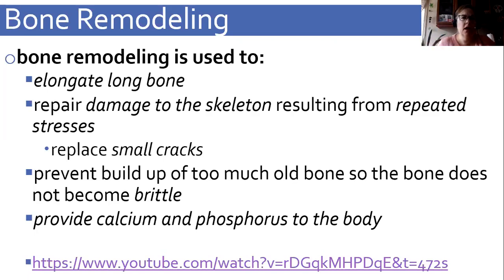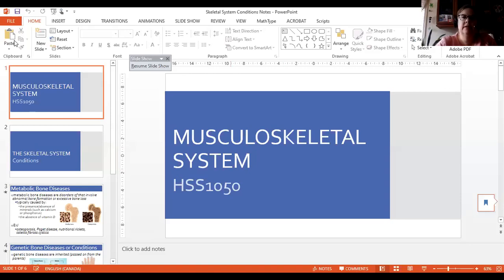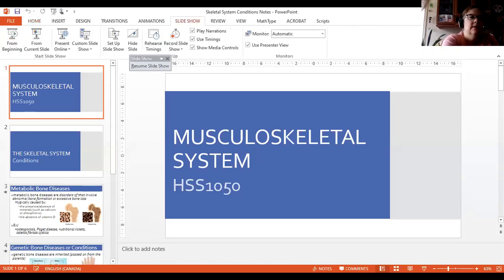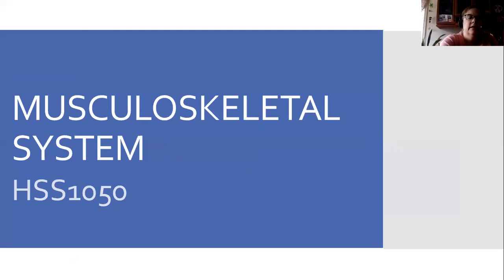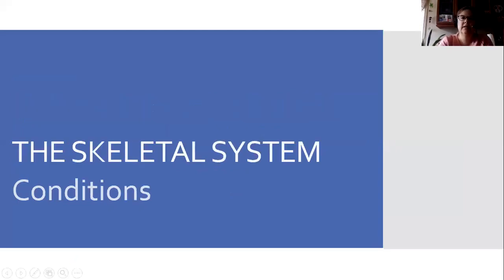Okay. All right, so we're going to watch one more PowerPoint before we move on to our little game we're going to play. This one I just uploaded today, and this is on conditions. So in our curriculum, we need to think about the different conditions that cause damage to our bones. So we'll just open this up so we can see it here. There. Okay, so we're looking at the skeletal system, but we're just looking specifically at conditions right now.